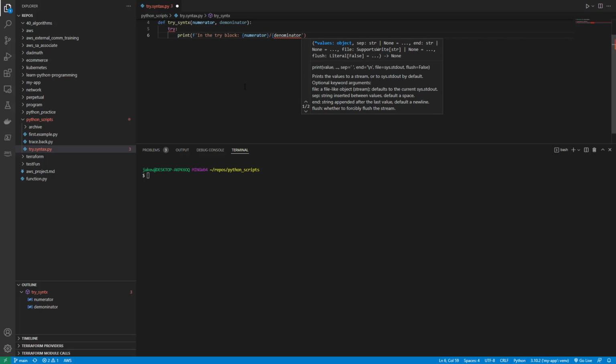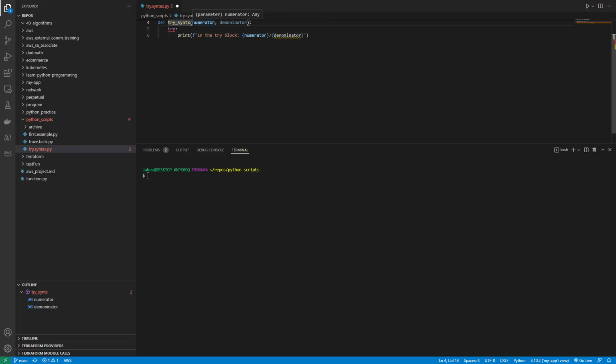I spelled denominator wrong. Define try syntax, numerator, comma, denominator. I'm checking my spelling, colon, and then I'm going to do a try block.